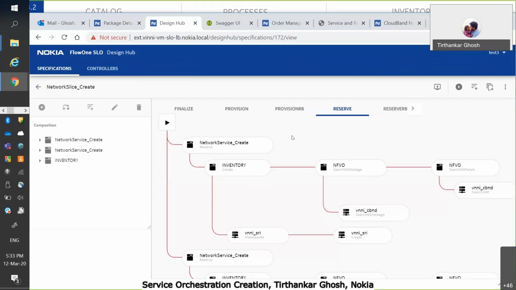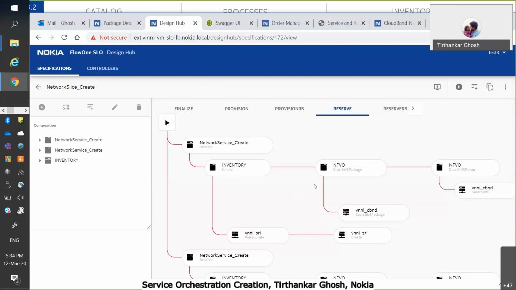Now this delivery is phased. The first phase is reserve, and in the reserve phase we are documenting some information already in the SRI, which is the end-to-end orchestrator's inventory. This information would be like the customer, industry vertical name, subscription ID, product ordered, which are coming in the order.